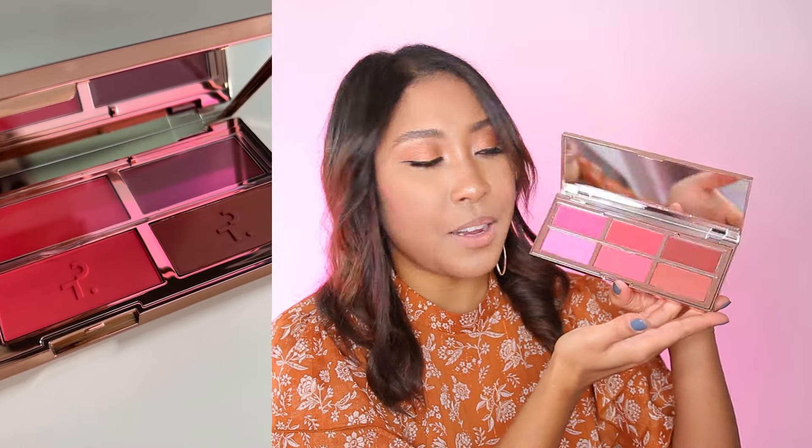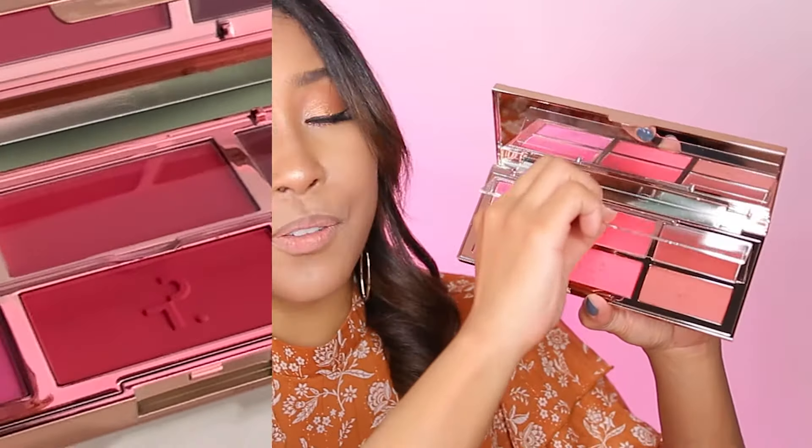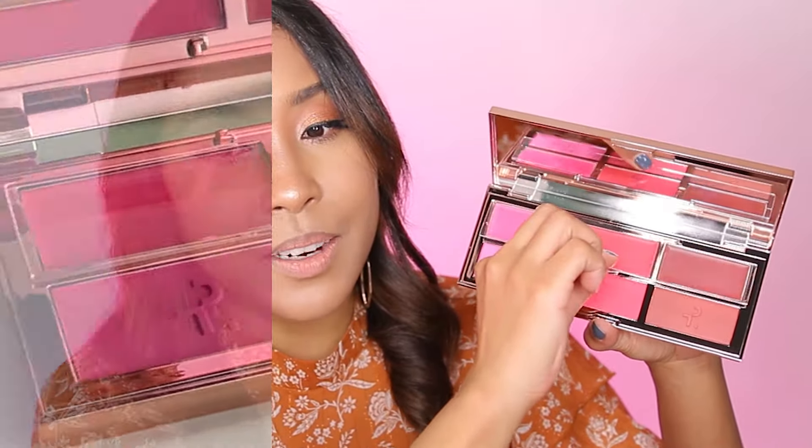Oh my god, this palette is stunning — perfect in every way, shape, and form. I love the simplicity of it; it's just got his name, his logo, and it says what it's for: for the face. I also like how it has that little mirror effect. This is probably one of the nicest blush palettes I've ever seen. In the cream section there's this little flap — something I've never seen before.